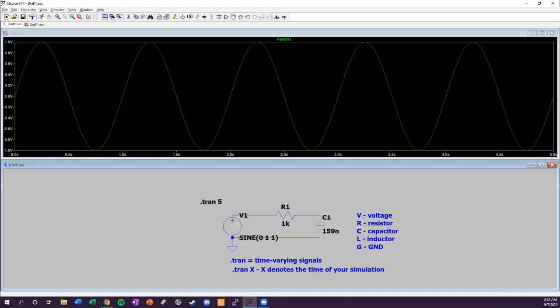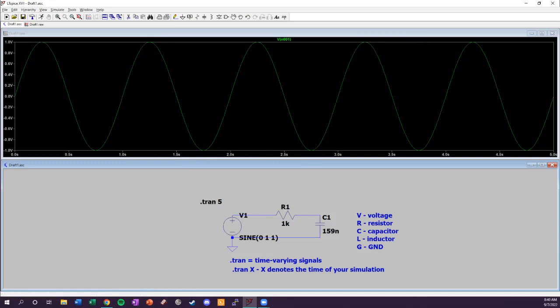And now if we wanted to see our output, go ahead and click on the output of this capacitor. There you go. It's kind of dark, but you can see that it's superimposed onto it. And this makes sense. It's a low pass filter with a cutoff frequency higher than 1 hertz. So it makes sense that we're passing it through unattenuated or unchanged. So yeah, you've successfully run your first transient simulation.